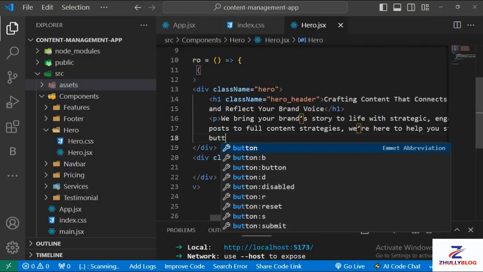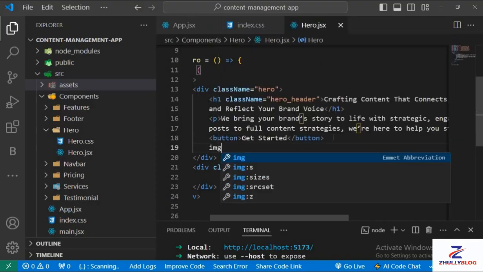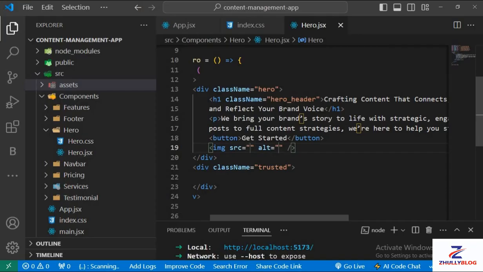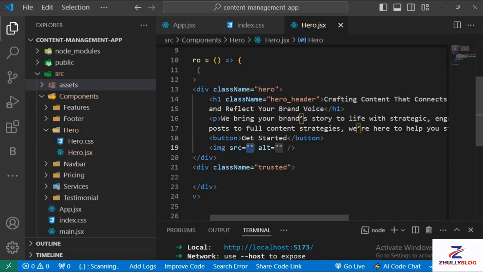We're going to have a button tag as well, and it's going to take get started. And then we're going to have an image, which is going to be the main image that we need. So this is going to take the hero image that we imported earlier.